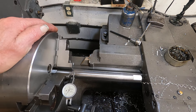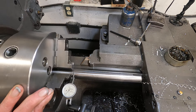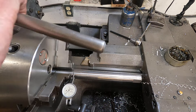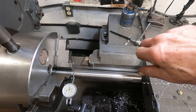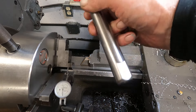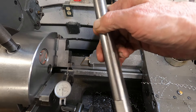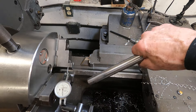Let me find the chuck wrench here. Of course, there's going to be a number one pinion, and that's the one that the work wants the best. So this is a ground bar here — it's actually a counter shaft out of a transmission. I inspected it; it's well within a tenth in diameter and straightness.